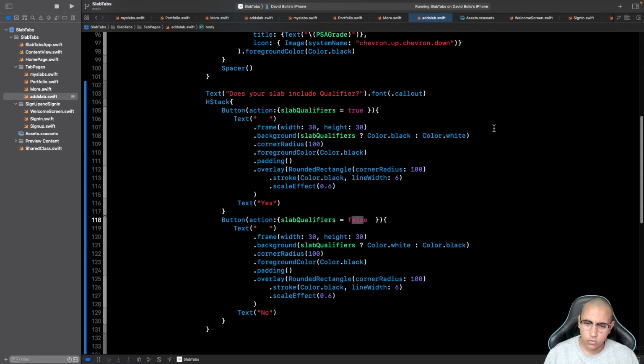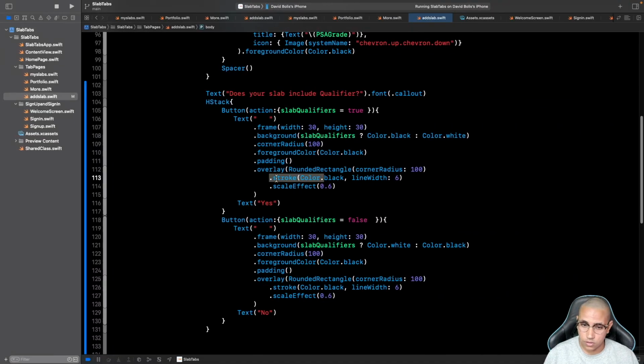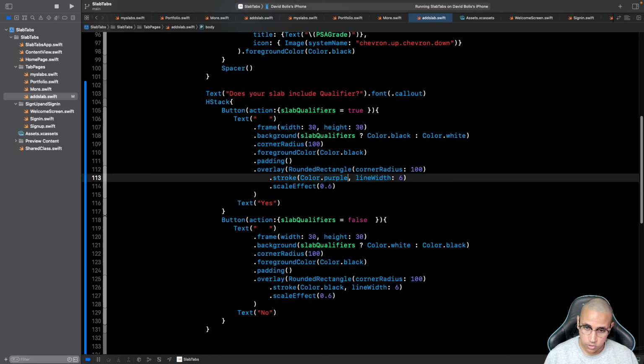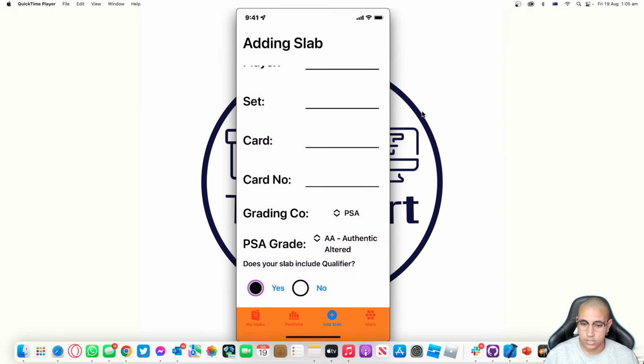Now there's just a few more things that I want to explain, and that is that here for the stroke, let's say you wanted this outer circle, and maybe I can just make this like that. Let's say you want this outer circle to be a different color. Well, all you need to do is come where it says stroke and then color black and change this to whatever color you want. If you want it purple, for example, you can do this, click on play. And now it will be purple, as you can see in the video.